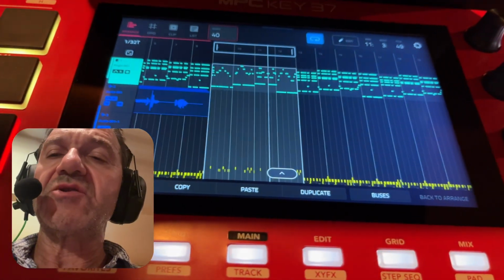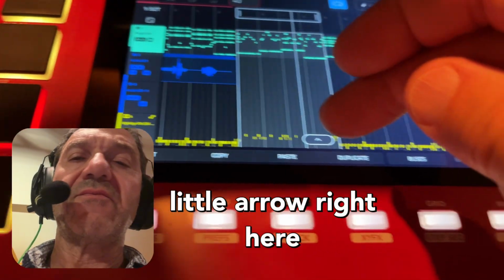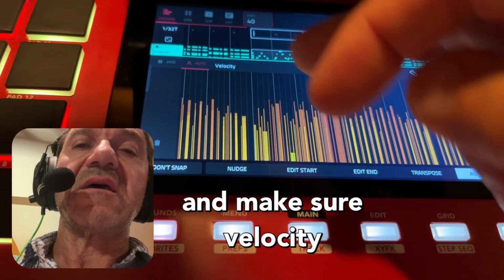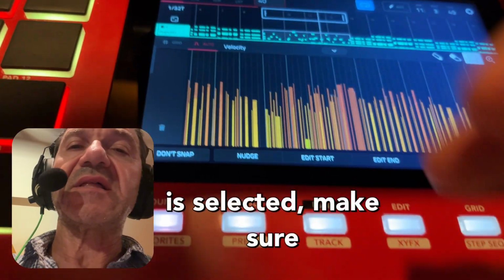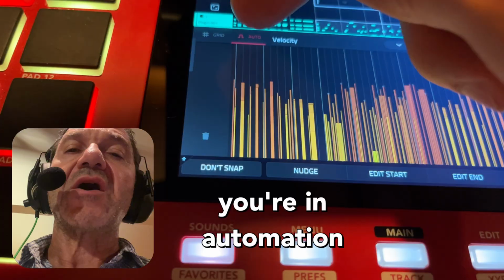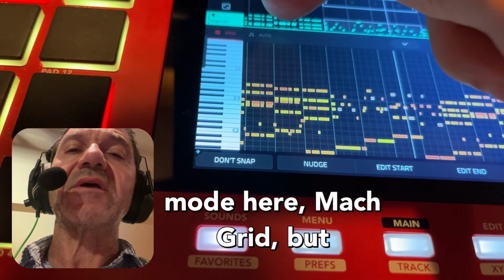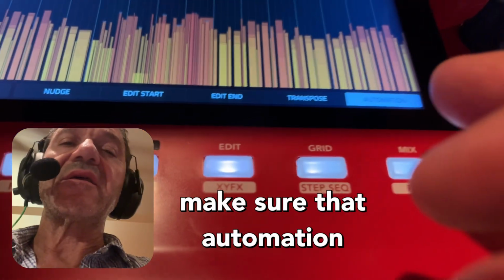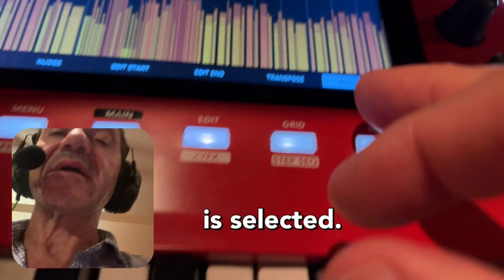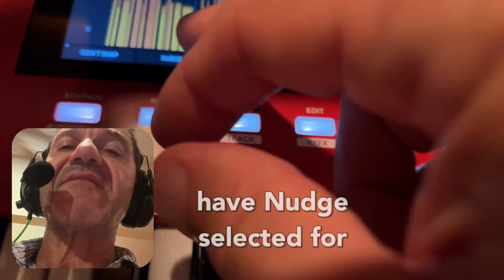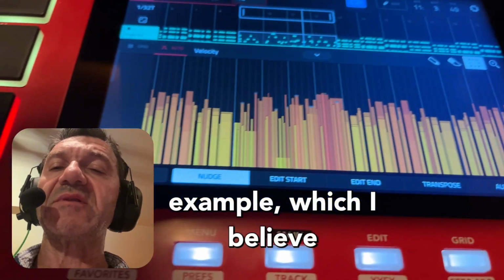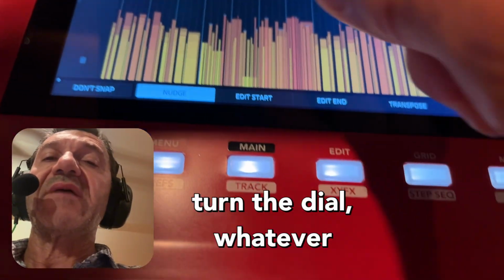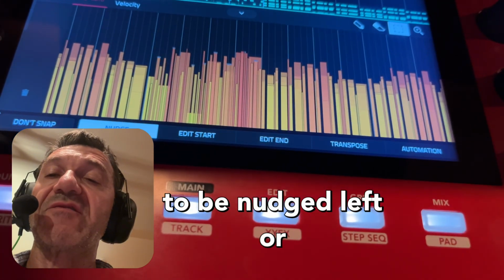So when you're in the arranger, you hit the little arrow right here at the bottom, hit that, and make sure velocity is selected. Make sure you're in automation mode here, not grid, but in auto, like that, and make sure that automation is selected, okay? Because if you have nudge selected, for example, which I believe is the default, and you turn the dial, whatever is selected is going to be nudged left or right.